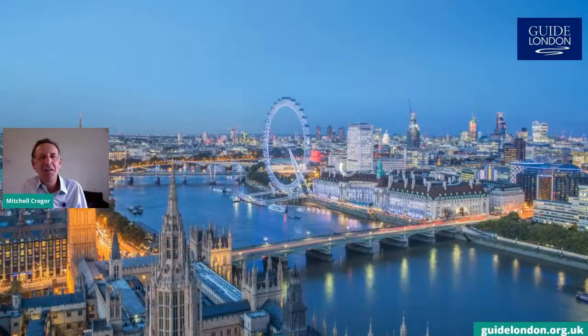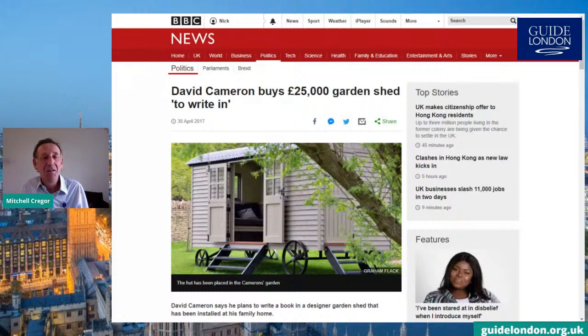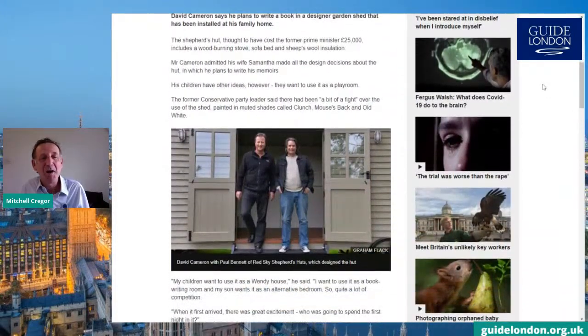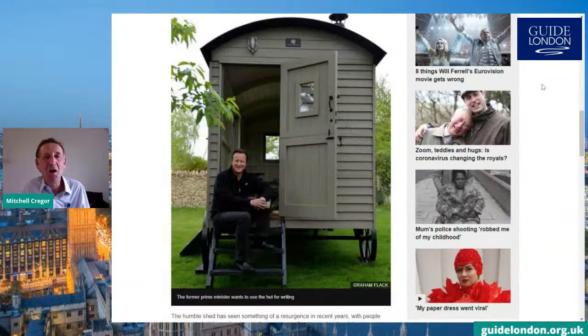Another famous resident there is David Cameron, our former Prime Minister who gave us Brexit. When he lost that vote, he resigned from Parliament and he decided to write the inevitable memoir. And in order to do that, he bought a £25,000 shed to put into his garden, and there it is. I don't know whether his wife couldn't bear having him in the house or why he was consigned to the garden, but I'm sure it'll end up being a very lucrative pastime for him. But there's a certain village called Kingham where there's a good chance if you go into the pub for lunch, in will walk David Cameron.